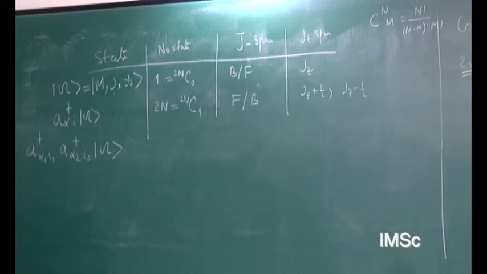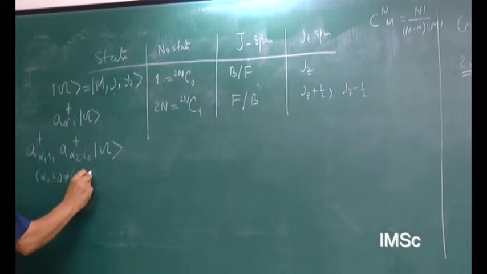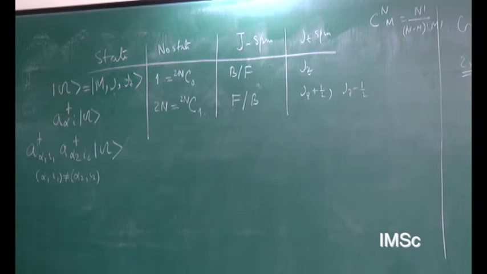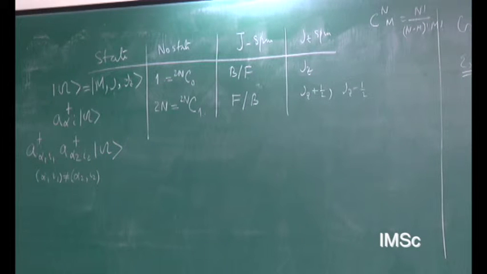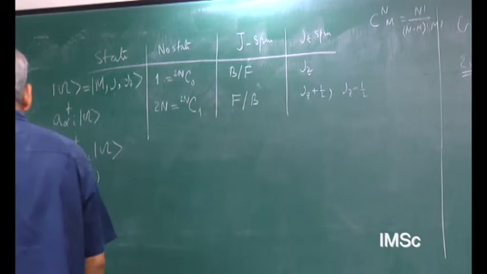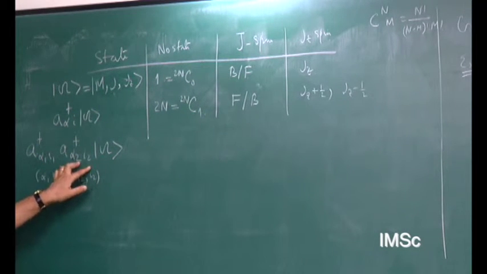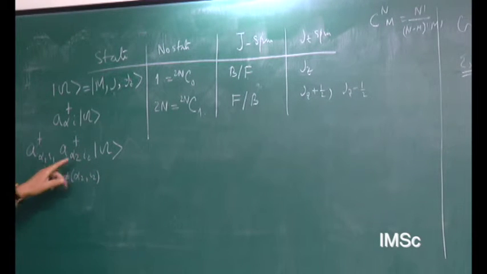But something is important. The pair alpha 1, I 1 can never take values which are equal to the pair alpha 2, I 2. The reason being, these are fermionic oscillators. The square of each one of the oscillators is 0. Is that clear? If this set of values is the same as this set of values, it is the square of the same operator, and from the algebra itself, that is 0. So they have to differ in at least one label. Both alpha label and I label different, or at least one different. But if they have the same values for the pair, then that object is not here. And then you normalize it by 1 by root 2 factorial.